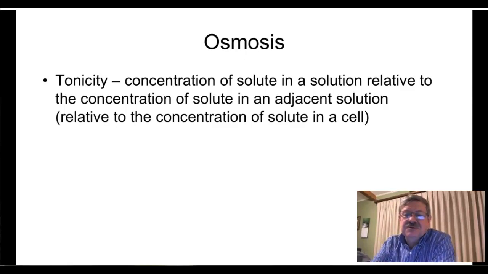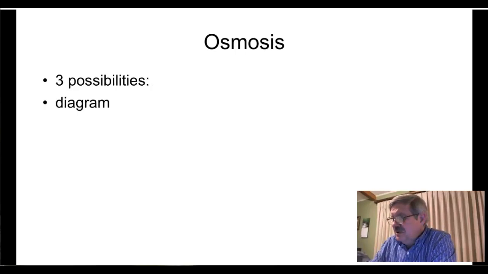Now then, along with osmosis, we have the term tonicity. Tonicity refers to the amount of solute, or solutes that dissolve, stuff like salt or sugar, that we have in the solution compared to the amount of solute inside the cell. And so we've got three possibilities: greater than, less than, or equal to. That is, the amount of salt or sugar out there in the solution can be greater than what's inside the cell, could be less than what's inside the cell, or it could be equal to what's inside the cell. Okay, so that's our three possibilities.